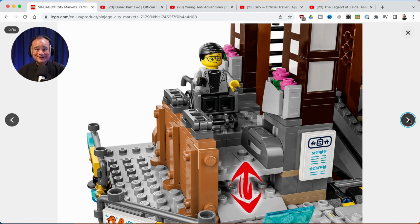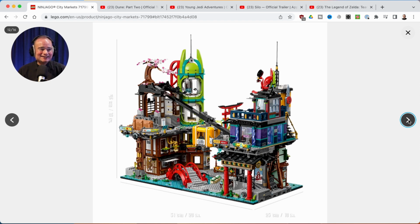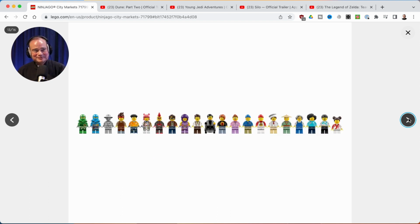You see that even with Barbie toys nowadays, that there used to be only one type of Barbie and one type of Ken, and now you see that they too are diversifying, just to make sure that kids can play with the toys that represent them and their world as well. There are lots and lots of tiny details that I love, but what makes this set for me the most appealing is just the overall visuals, the balance of the construction, the combination of colors. It's never garish. It's very loud and very colorful, but at the same time there's a certain harmony in this build, and it's interesting to look at. I can stare at these builds for hours and hours.